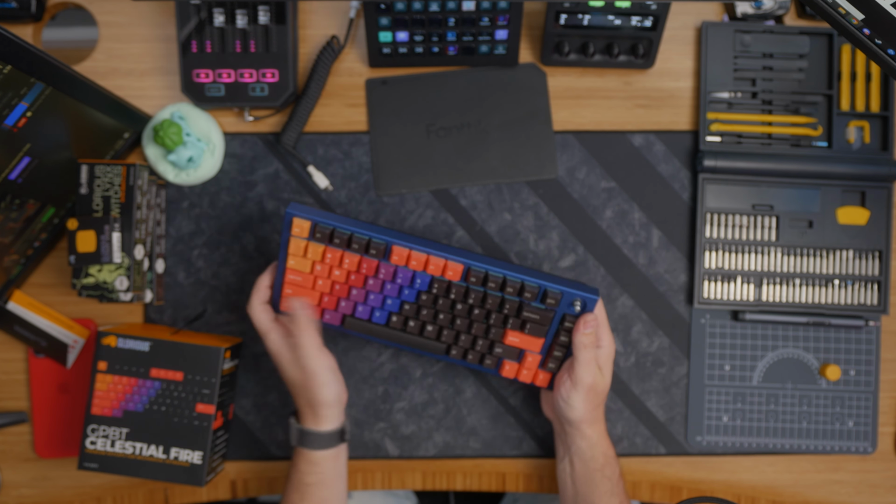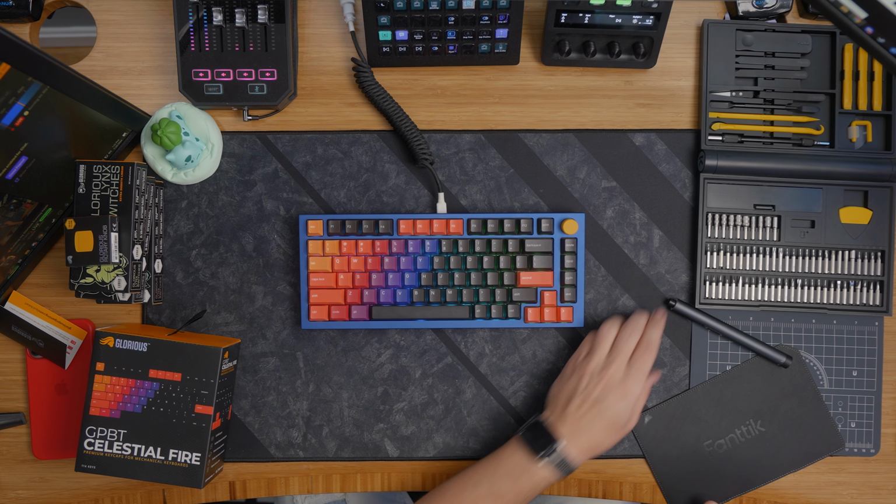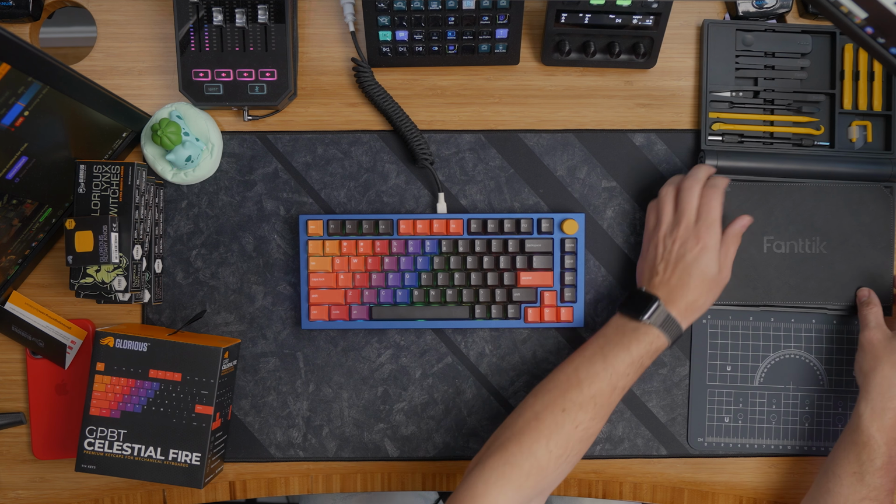Ooh. Dude, that blue is so good. I didn't think this blue was that good looking, but seeing it in person, that almost gunmetal shine is crazy. You know, actually, I remember there's still one more thing I have to do. The cable.